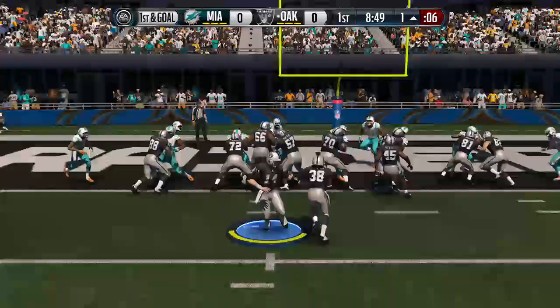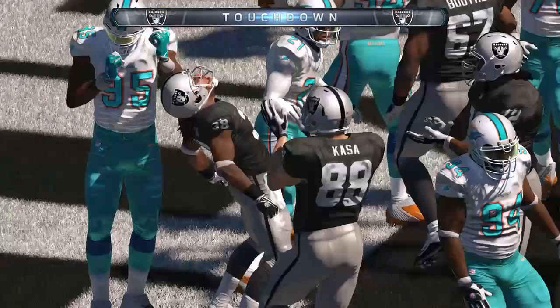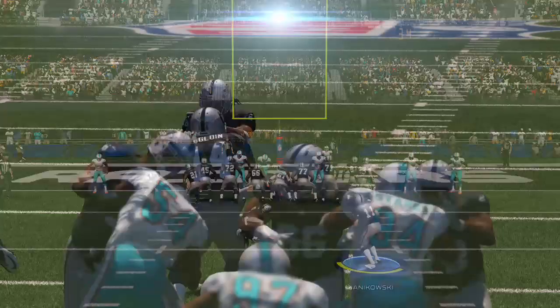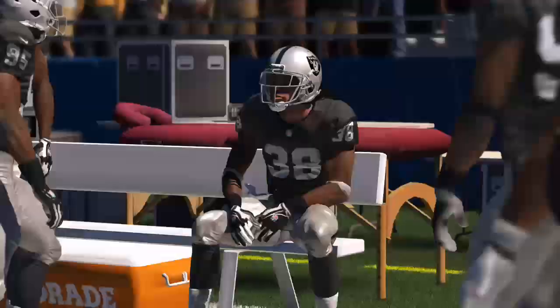First and goal. Ellington runs it across for the touchdown. You got to give the offensive line just a lot of credit. It's first and goal. They just line up and power the football in there. Nice run, but a great job by the O-line.